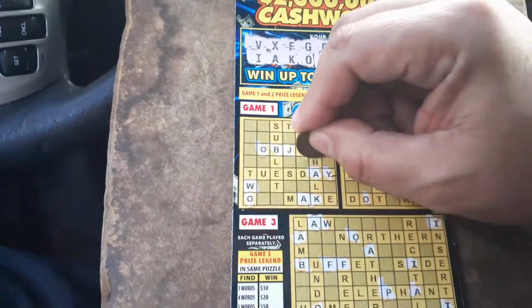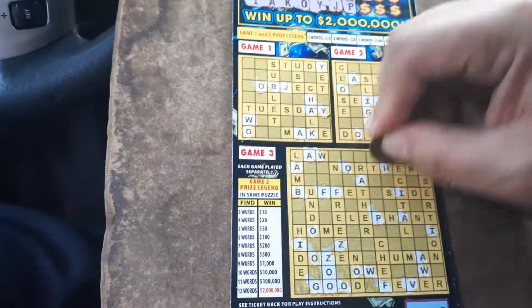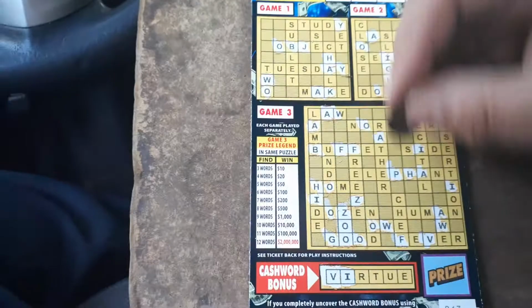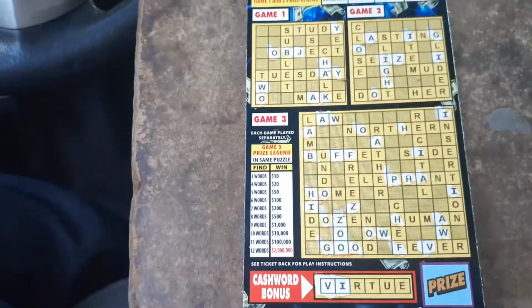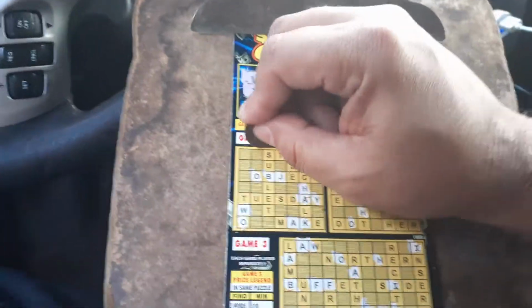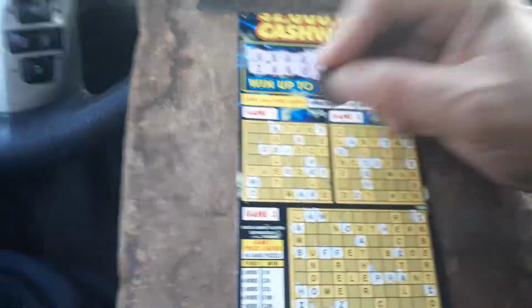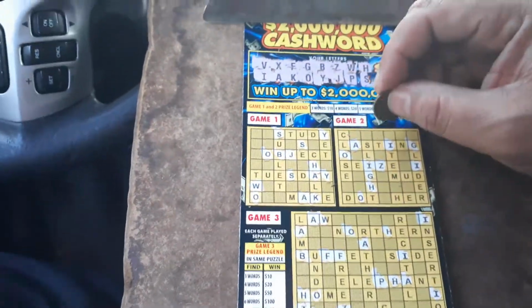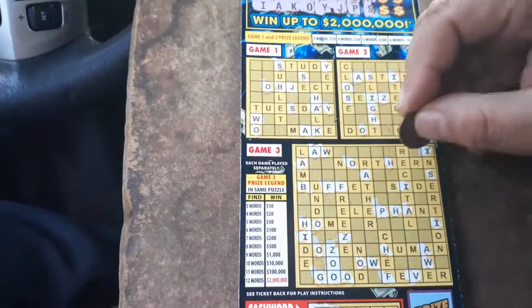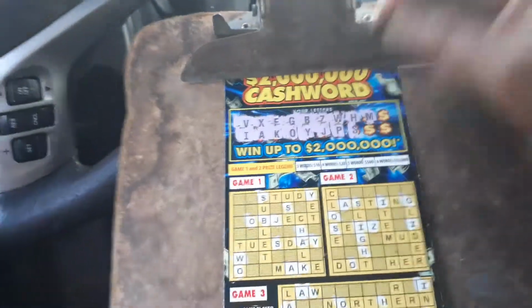An H. One H there. There's an H. Come on, R-T-U-N-E. S. In order to get the bonus, each of these letters got to be R-T-U-N-E. There's an S. An S. We're not going to get the bonus.